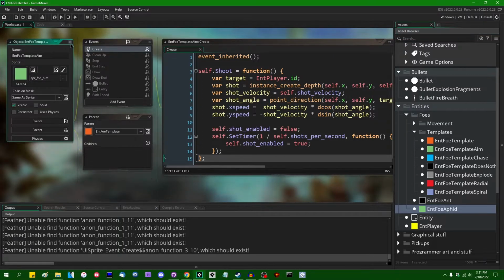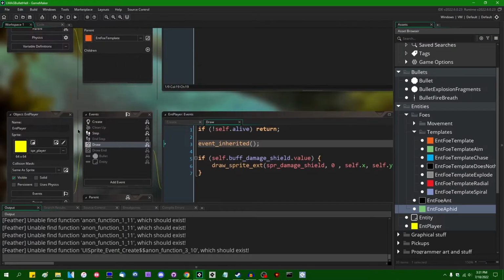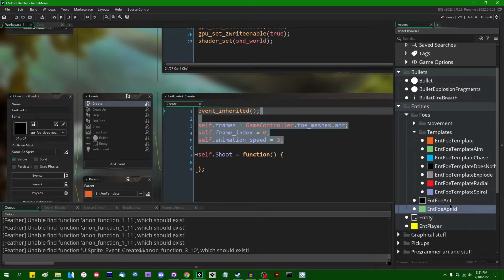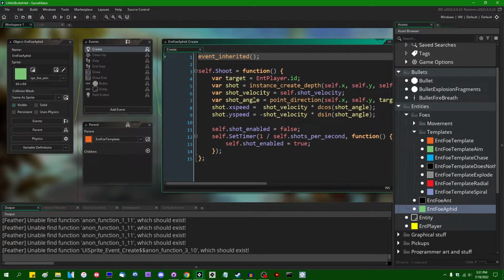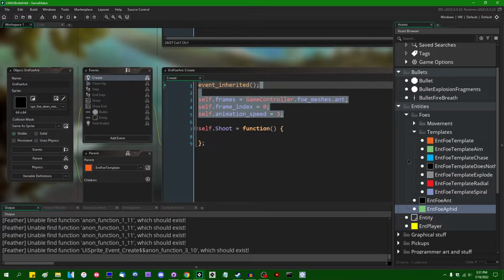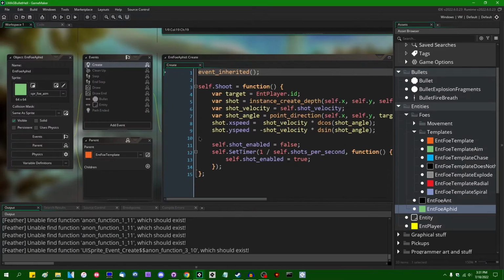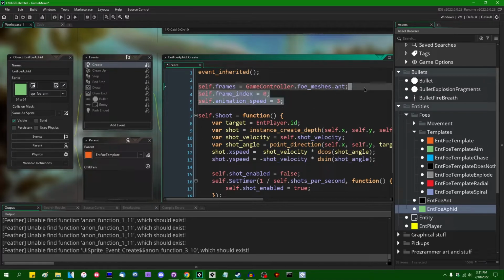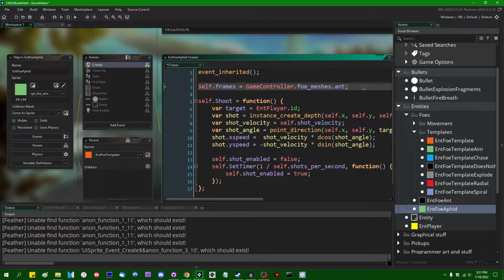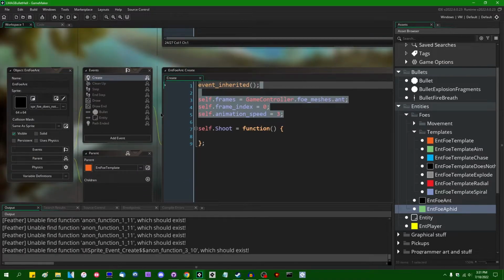Okay, and let's see, I can close some of these windows now. Get some things off the screen. I'll leave the ant up for the time being. The create event, I'm going to also want to set all of these. I'll leave the frame index and animation speed as it was, but this is going to be, I did it again, aphid. When I try to spell the word matrix, which ends with the IX, I always type it with a different letter, and now when I try to type aphid, which ends with ID, I type IX. All right, congratulations.